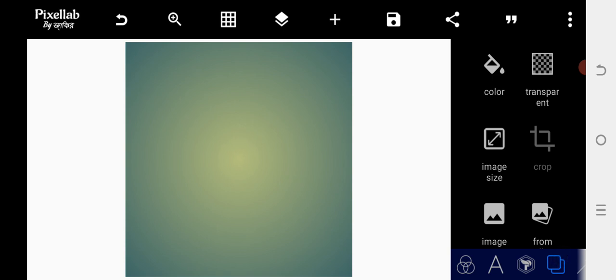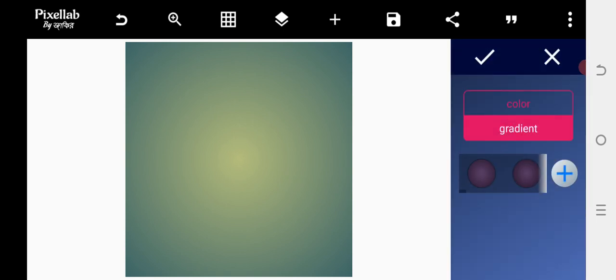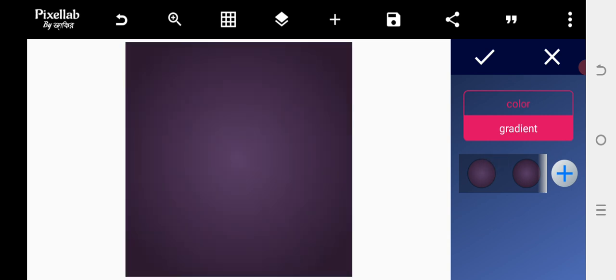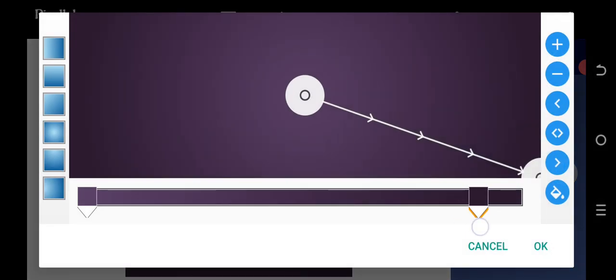After that, another thing we need to do is set the background color. So I'm going to combine two colors together, the deep one and the light one. Using that will give me what's called a gradient when you are combining two colors together. So I'm going to select this, tap on the plus sign. You can adjust depending on your choice.